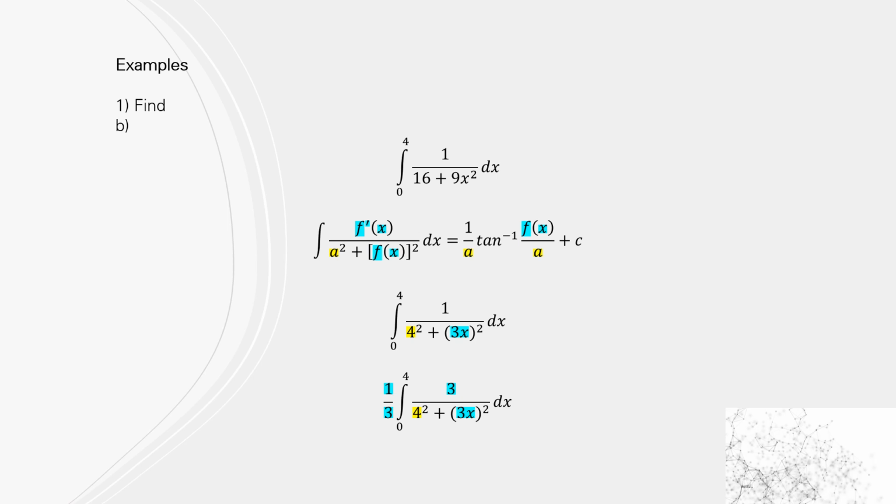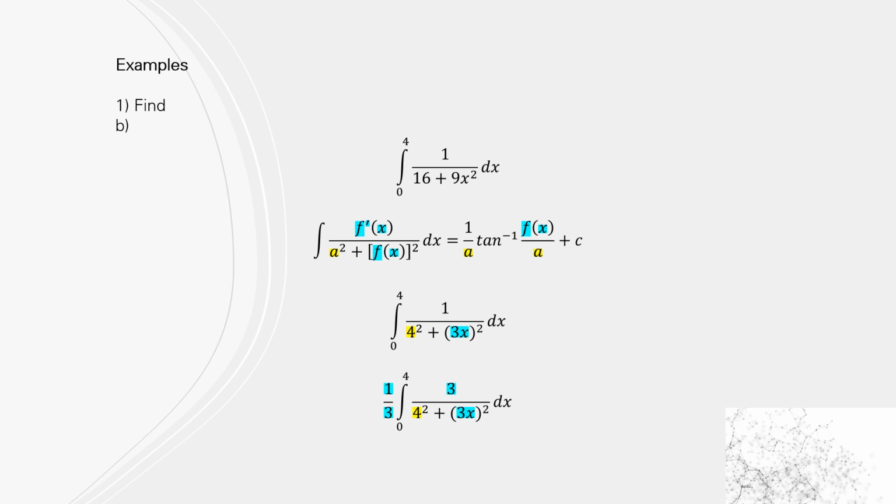Second one. So now let's have a look at it. We've got the integral from 0 to 4, so we're obviously going to need to do substitution. But let's have a look at what it turns into. We can tell again that it's a tan minus 1. So the a being squared, 4 squared gets us 16.